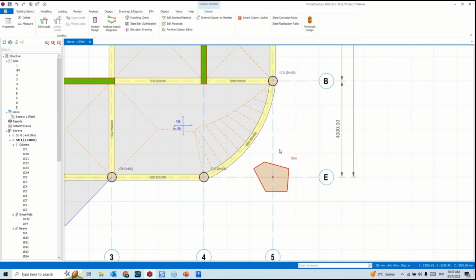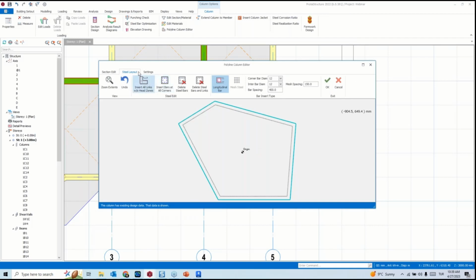So you can also simply insert your reinforcement inside. You can insert all links, all bars, or you can insert intermediate bars manually, just like this. You can add tie bars.